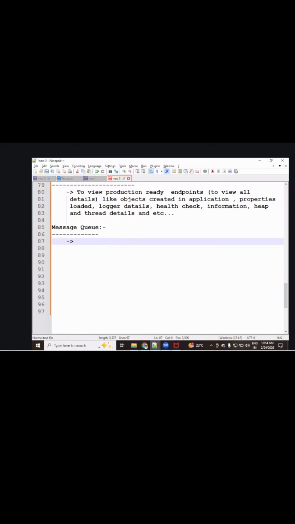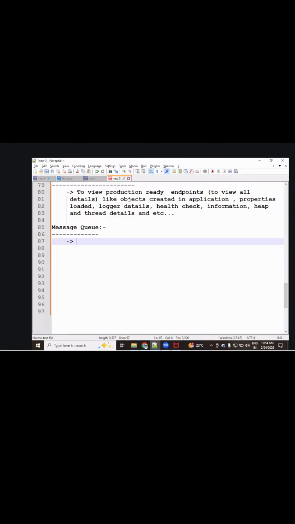That's what message queue is. It is for continuous data flow, the data flow between producer and consumer, right? There are message queues, maybe Kafka, RabbitMQ, all these things.